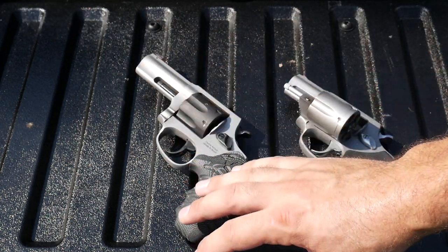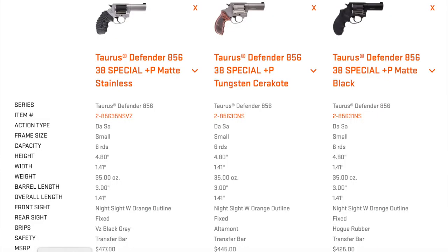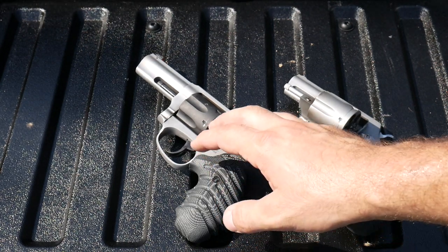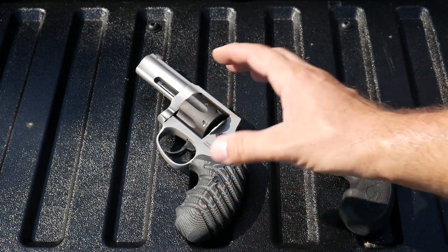MSRP depends on what you want out of the gun, so what kind of grips you want, what colorations you want. There's a few different models on the website for Taurus for this one as they kind of ramp up production and pump these out. This one in particular with the matte stainless with the VZ grips runs at 477 MSRP, which is very reasonable for this size of revolver.